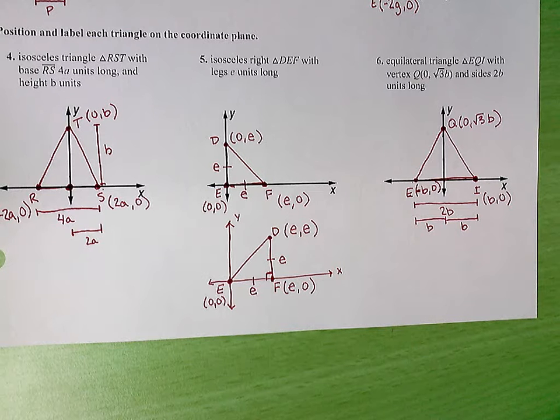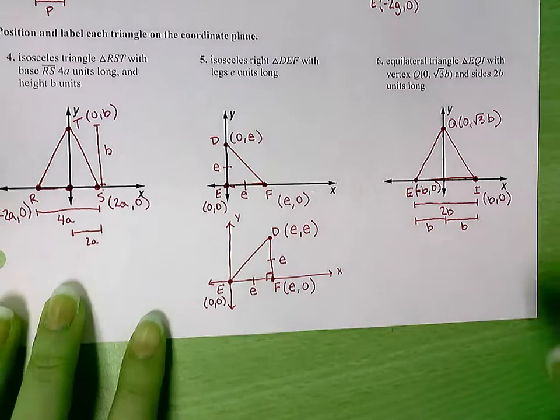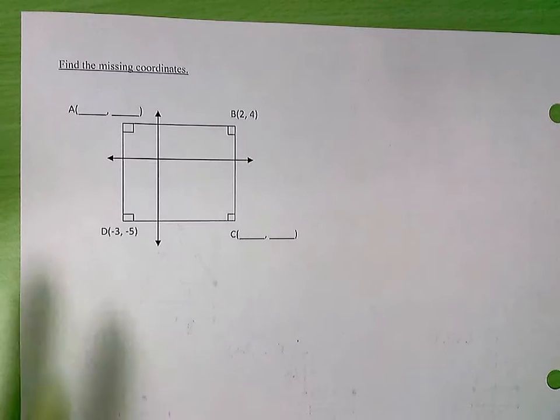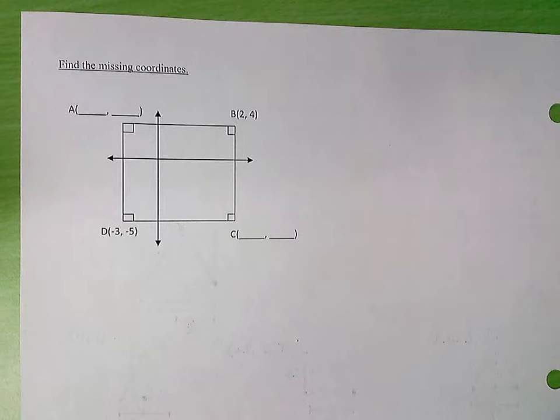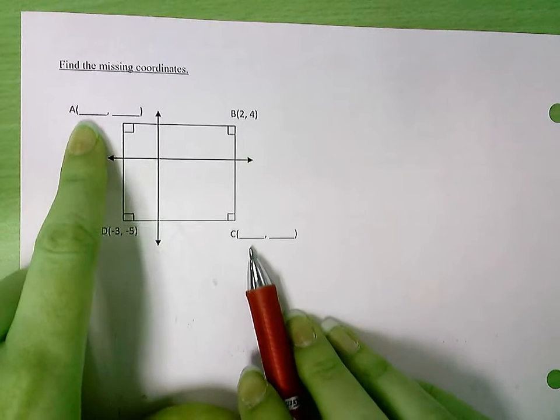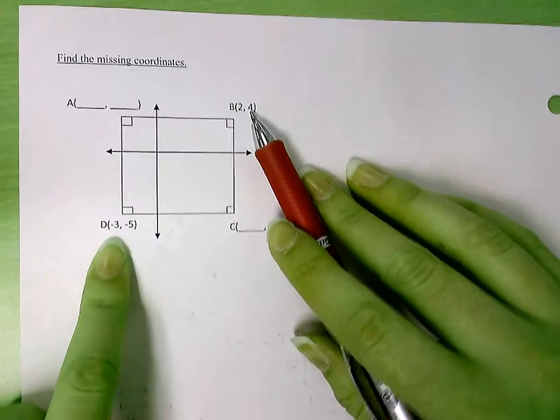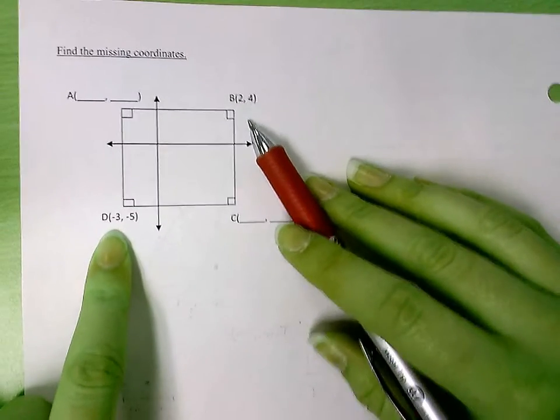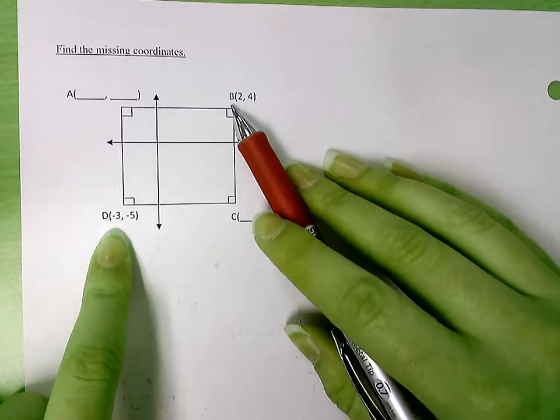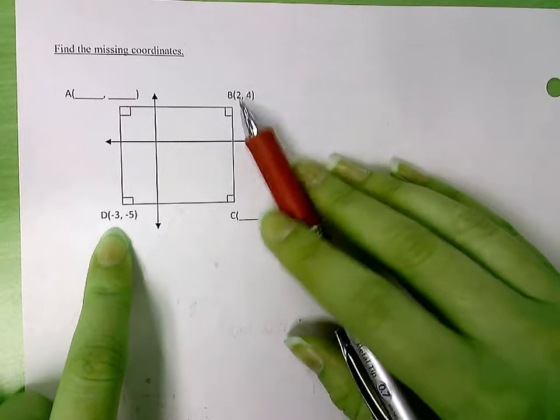I do have one more problem on the back. Okay. These ones are ones that you kind of see on your assignment, where you have actual numbers, not just letters. A few of them you do have letters, so you do the same process. Okay, so what I'm going to do here is find my missing coordinates A and C. To do that, I'm going to use my 2 that I have, B and D. Well, to get to point D, or B, sorry, I'm going to start with B.